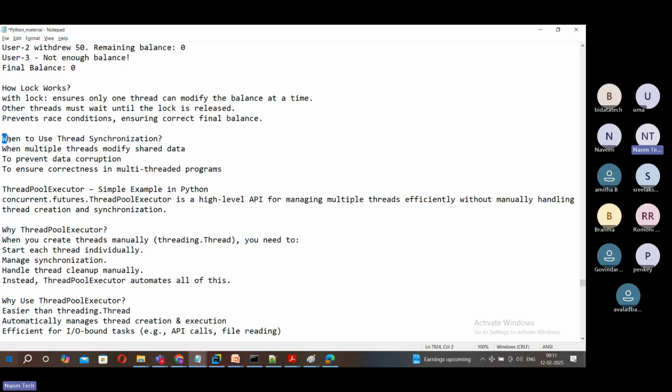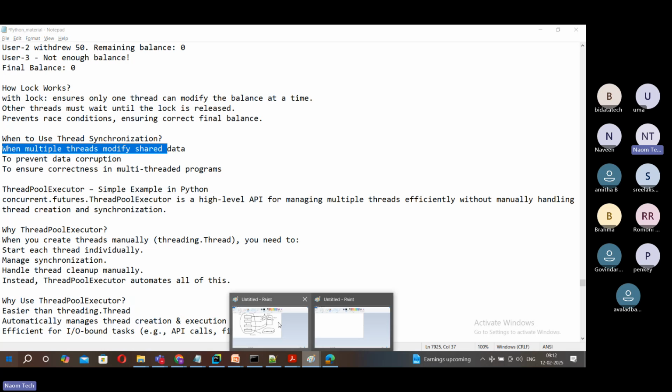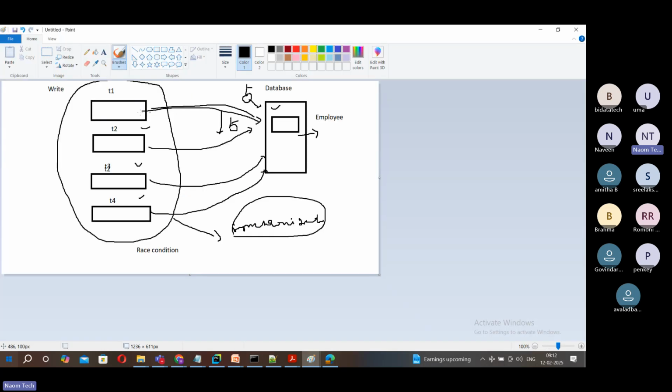And when to use thread synchronization? When multiple threads try to modify shared data. If you look at this example also, this table is shared data for all these threads. If each thread tries to modify the table without synchronization, then there will definitely be data inconsistency. When T1 is trying to modify something, at the same time T2 might read that data.